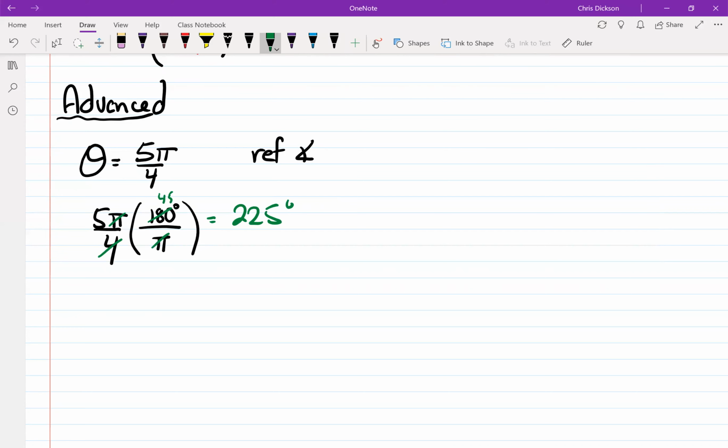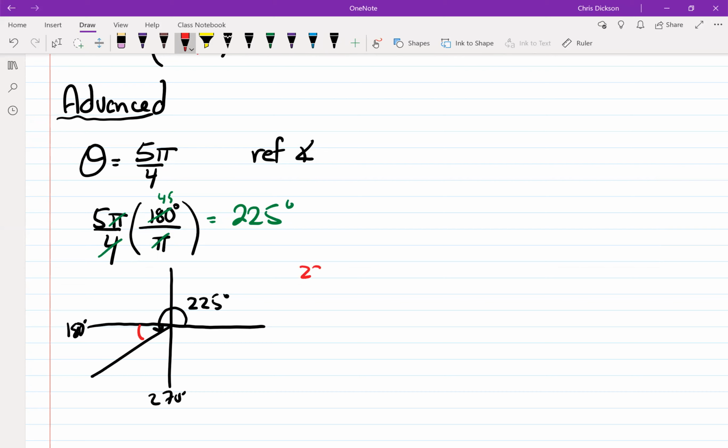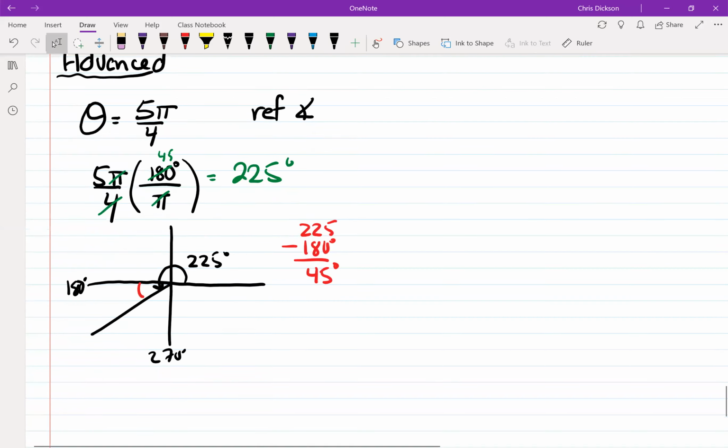So I think if you've done the previous homework, this actually is a fairly easy question to do now. So you would say, okay, well, that would be 180. Down here is 270. So 225 must be somewhere around there. Okay, that's 225, sorry. And the reference angle now would be the acute angle between the terminal arm and the x-axis. So I'm going to go 225 minus half a rotation of 180, which gives me an angle of 45 degrees. And now I might remember what that is from yesterday's video, but it might not.